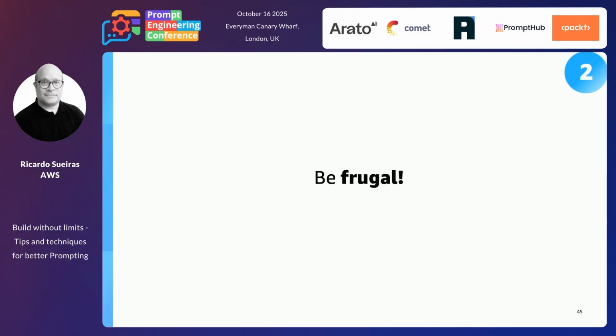And the next one, really important, if there's anything you take away from this, is that LLMs love to spend your tokens, right? It's our job to make sure we optimize for that, right? So be frugal, right? Don't overpopulate your prompts. One of the biggest mistakes I see, and I'm going to talk about this in a future slide, is that everyone initially just puts everything in, and that's not a good idea, as we'll see in a second.